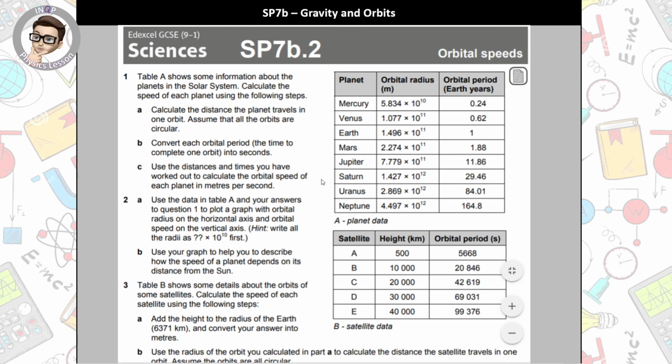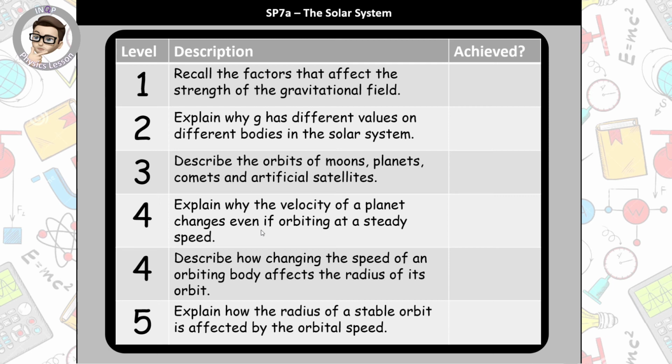Now, if you have no graph paper, see if you can do it in Excel. Now, in order to do a times 10 to the power, you can put a letter E, and then put the power after it. So if you want 1.2 times 10 to the 3, 1.2 E3 will be 1.2 times 10 to the 3. Okay, if you've got paper, I suggest do it on paper. Graph paper would be fantastic. And then use your graph to describe how the speed of a planet depends on its distance from the sun. So you'll be able to work out how the speed depends upon the distance.